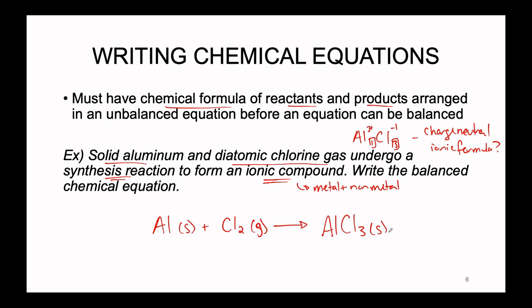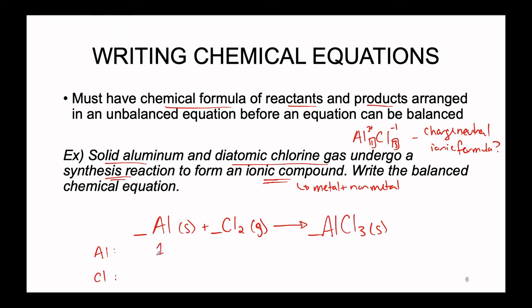So this is our unbalanced chemical equation from the combination of aluminum and chlorine. Now this is, again, unbalanced, so we're going to write out some blanks out in front. These are going to be where the coefficients will go once we balance our chemical equation. In order to balance this equation, we're going to have to figure out how many aluminums and how many chlorines there are in each of these species.